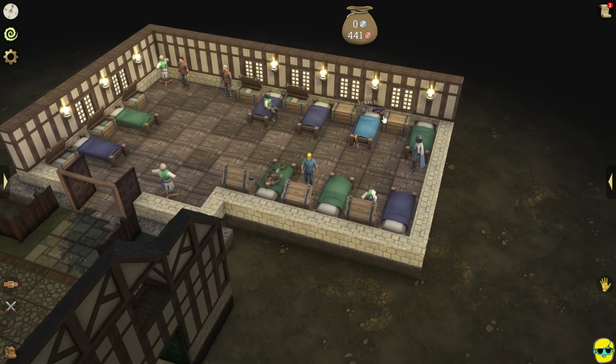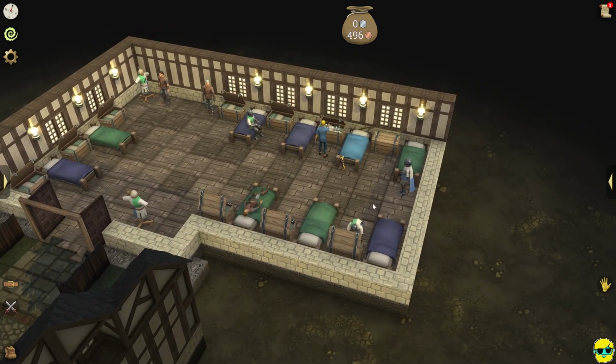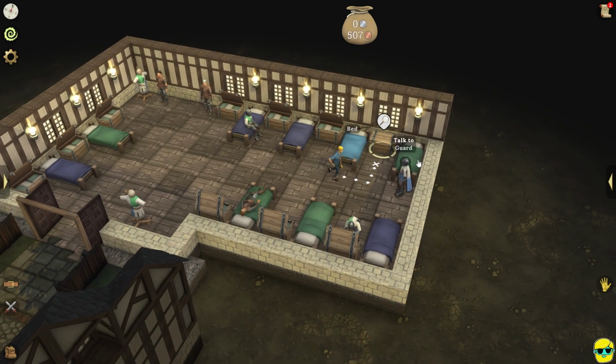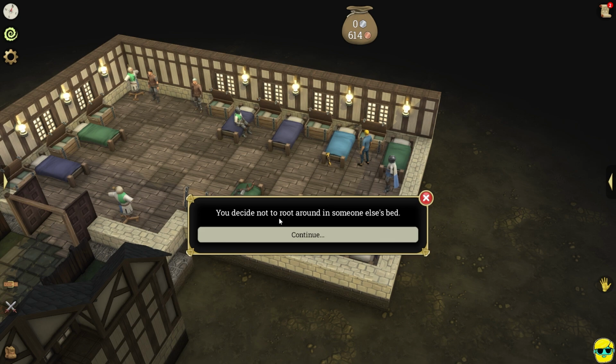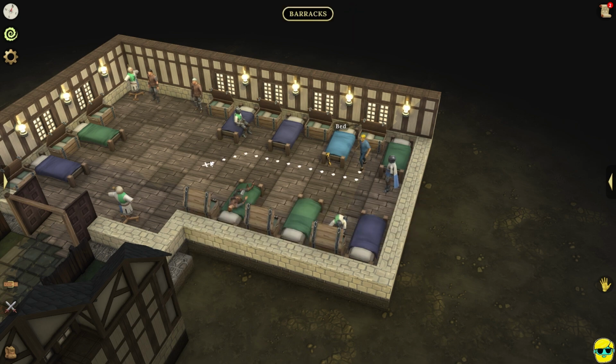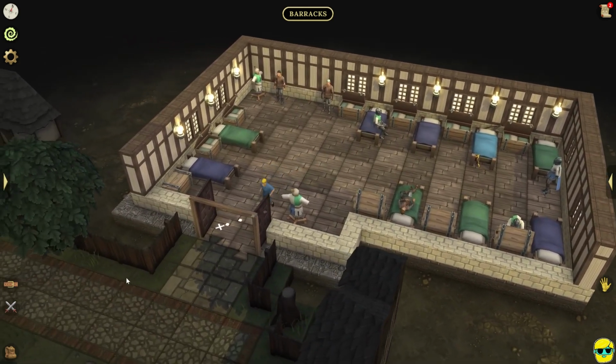Search this. Search this. Search this. And by the way, you can search this bed. You see there's a bow behind it. This is actually something we need for a quest later. And it says you decide not to root around someone else's bed. We'll need that later. We just don't need it right now. I'm just going to take everybody's money because why not?